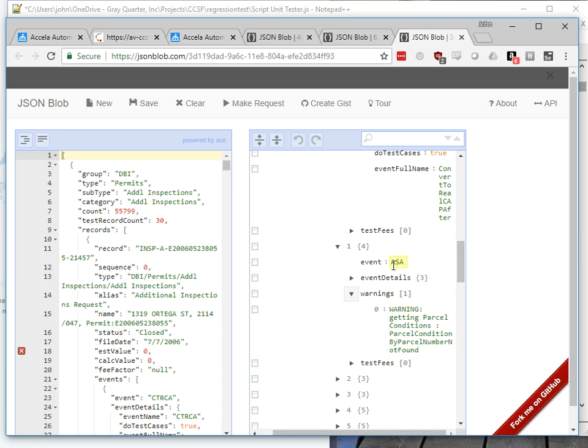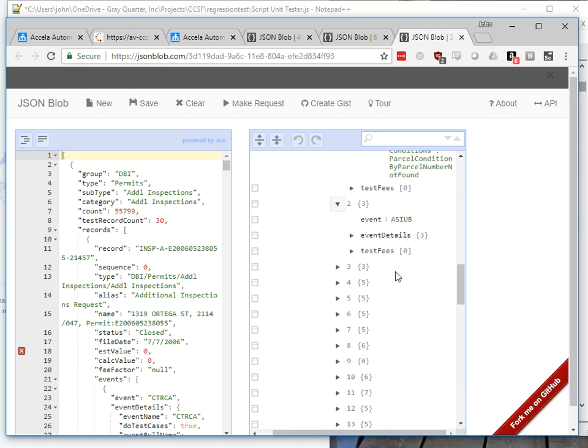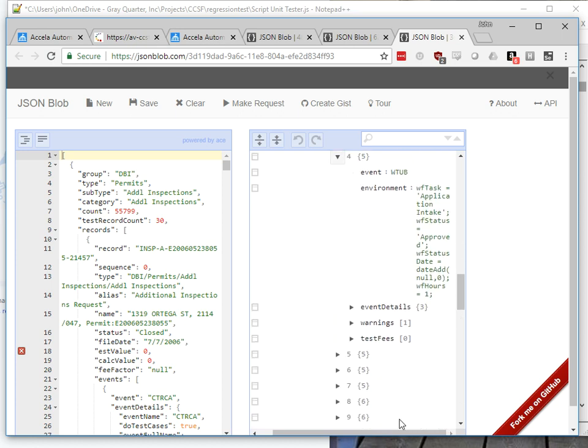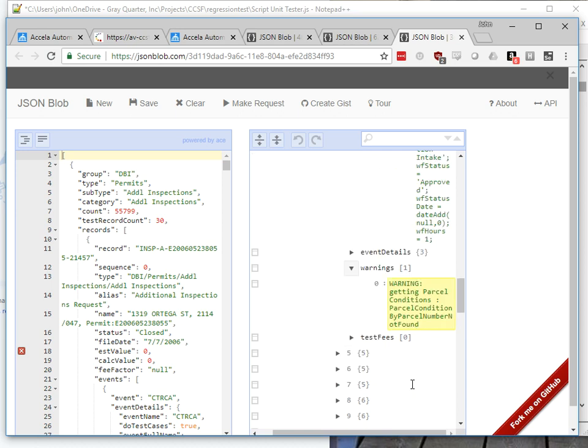If we asked for the full debug, we could look at the entire debug for this output. But in this case, since we didn't ask for the full debug, it's just going to parse out any errors or any warnings that we get. So let's just kind of click through. Application specific info update before was fine. Update after was fine. Here's workflow task update before. And this one is interesting because we're actually saying we're going to simulate it with this workflow task, application intake, and this status of approved. And we've got the same warning there.